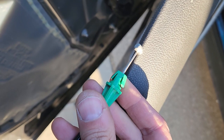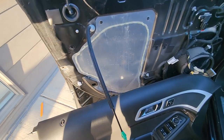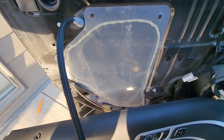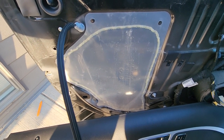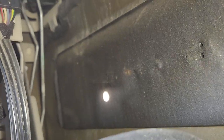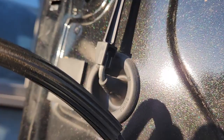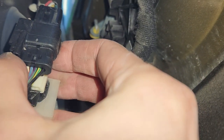Once the panel is off, we just have to figure out where the keypad wire is connected and disconnect it, then remove the old keypad completely and install the new keypad in its place. Cut off the glue to remove the water protector to get access to all of the wiring inside the door panel — once you're done you can re-glue it back. The connector you have to remove is the one just behind this door knob. There's a small black tab on the side — press it and pull it out.